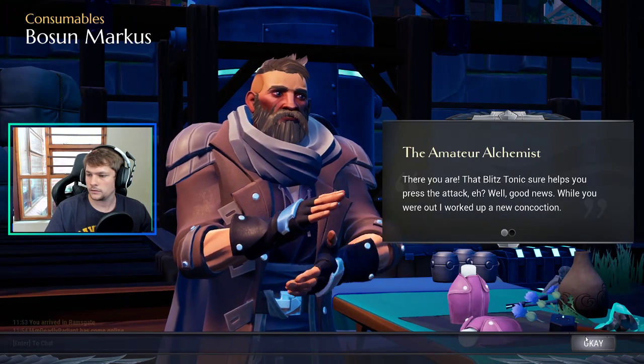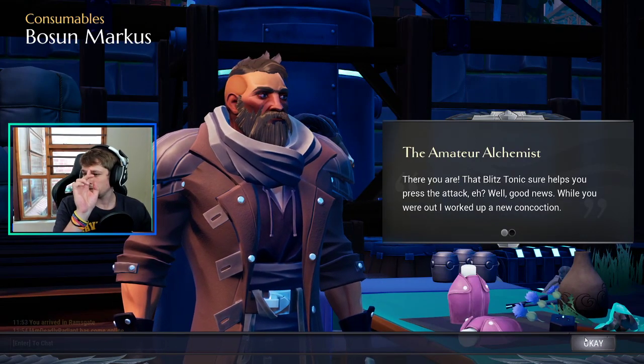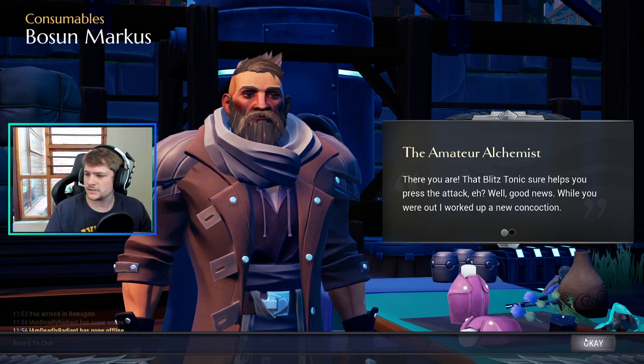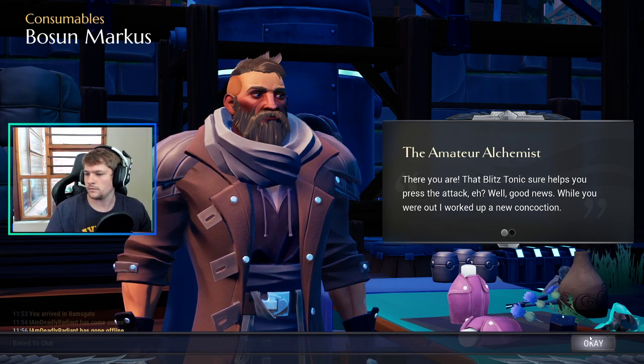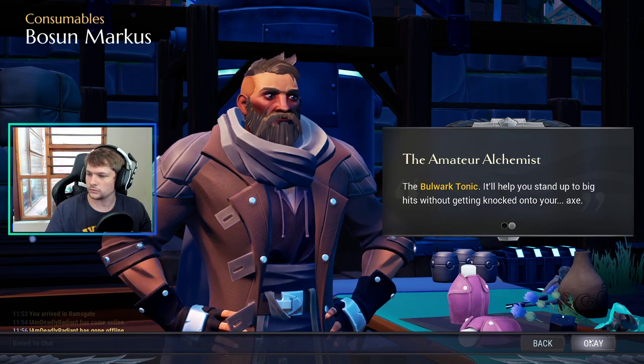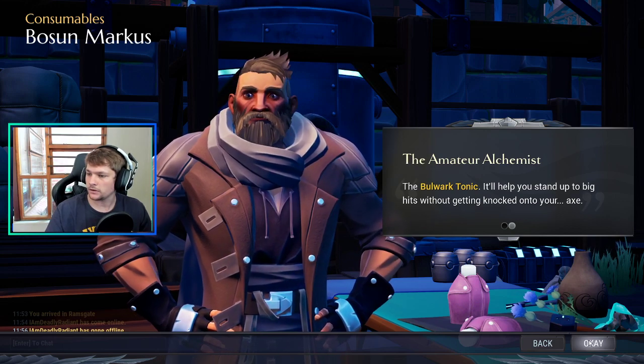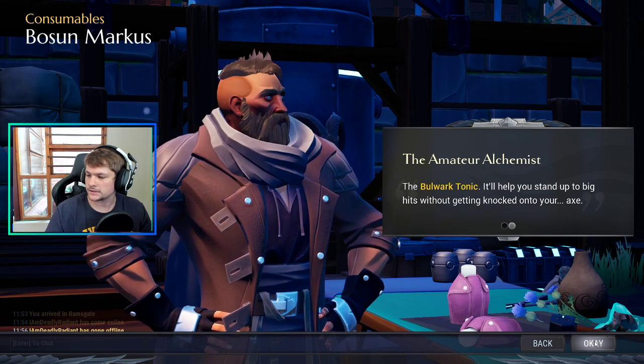Whew. Got through in one piece. There you are. The blitz tonic sure helps you. Press the attack, eh? Well, good news. While you were out, I worked up a new concoction, the Bulwark Tonic. It'll help you stand up to big hits without getting knocked onto your ass.